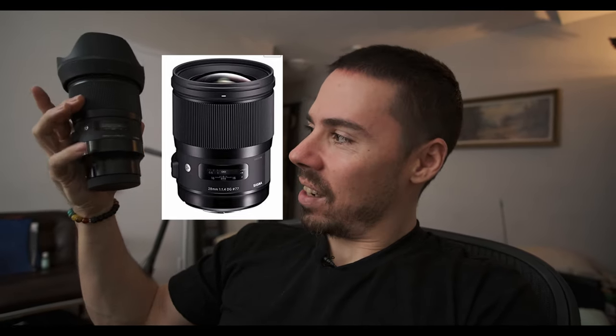So the first lens that I would like to see: a 28mm f/1.2. I fell in love — I think that's the sweet spot. It's a little big. That's the Sigma 28mm 1.4, but this wasn't designed for mirrorless. I don't know if I should keep it or send it back, because the picture on the site — does that look like this thing? No, it doesn't. This one has an adapter built in. They took a picture of the original EF lens with no adapter, and now Sigma — oh, this is mirrorless. It's just an adapter on there, so I want to see it designed natively. And it'll be smaller — same size as that, but f/1.2. The glory.